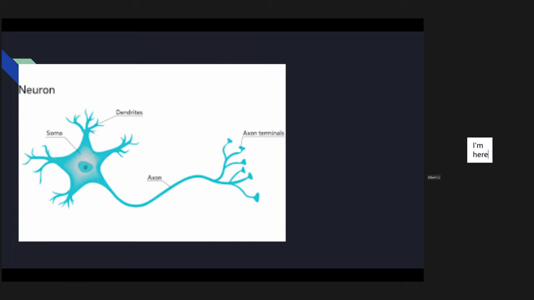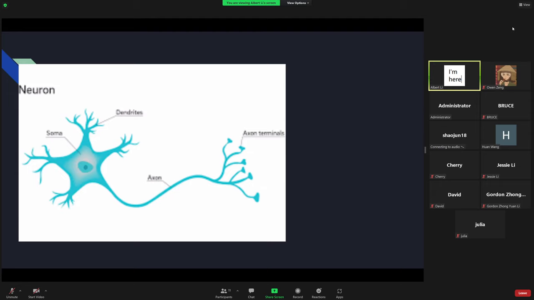Their structures are pretty complex. You have the cell body that contains all the cellular organelles like a normal cell. You also have these important extensions: the dendrites, which surround the cell body and are responsible for picking up signals, and the axon, this long part, which is for the conduction of the signal — transmitting pulses to other cells. There are three major types of neurons: sensory neurons, which pick up signals from receptors and send them toward the central nervous system; motor neurons, which pass the signal from the brain to specific muscles; and interneurons, which bridge the two and help transmit signals between sensory and motor neurons.